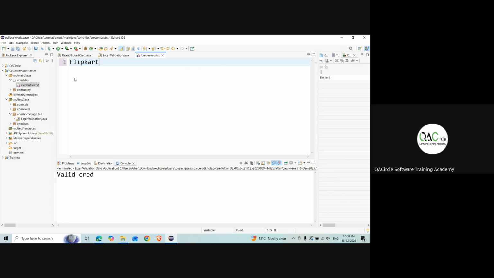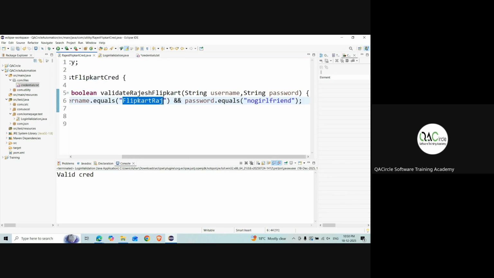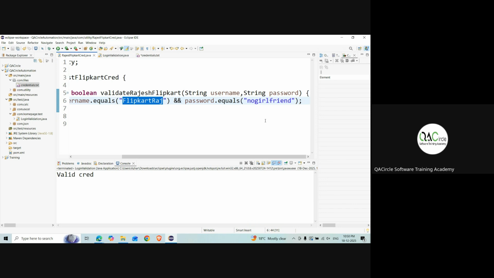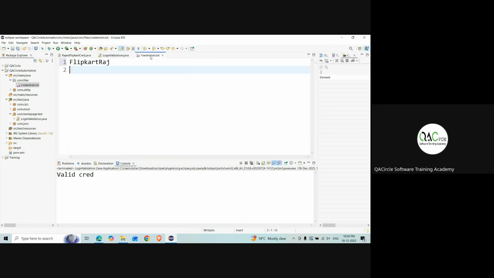Flipkart Raj, let me copy this exactly, Flipkart Raj and password. Can I write like this? Copy it. Can I write like this, guys? No, sir. Yes or no? Okay.